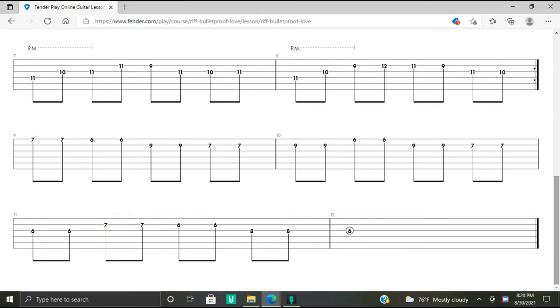Then one, two, three. Then moving on to the next section, one, two, three. Eleventh fret of the D, three notes, palm muted. Then first three again, unpalm muted.